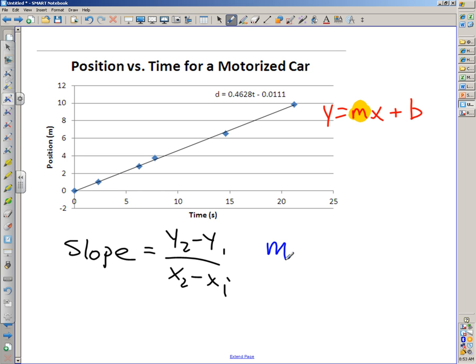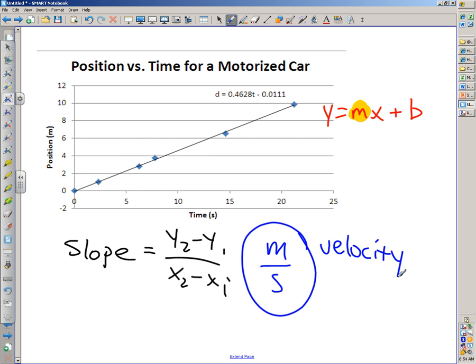And when we're doing x2 minus x1, what's on the x-axis of this graph? Time. So that's going to be measured in what? Does that unit look familiar? So, x is time, because that's what's on the x-axis, right? So if we calculate the slope of this line in particular, what is that slope telling you about this motion? The slope is telling you its velocity.